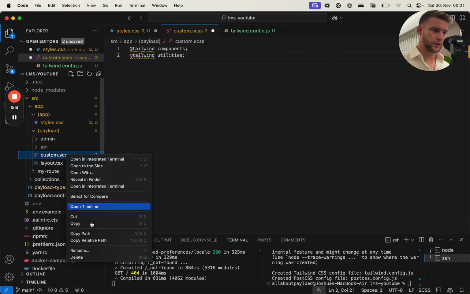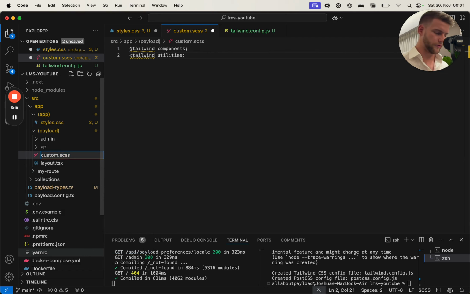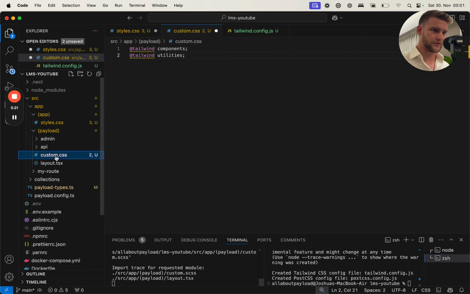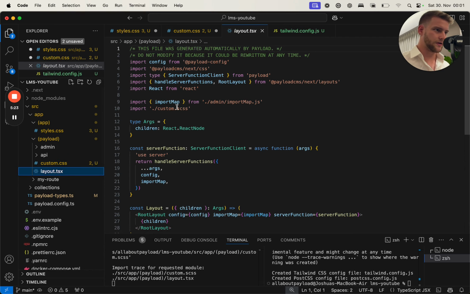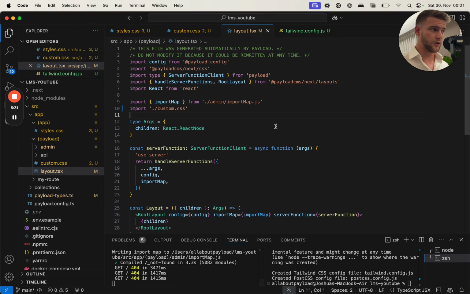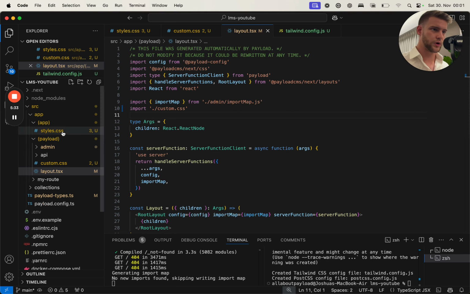But we're not going to work with SCSS, we're simply going to work with CSS, but we also need to change this in the layout TSX. Okay, let's save everything. And now we should be ready to go.